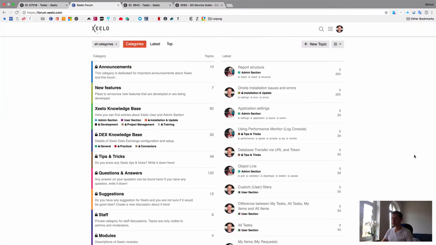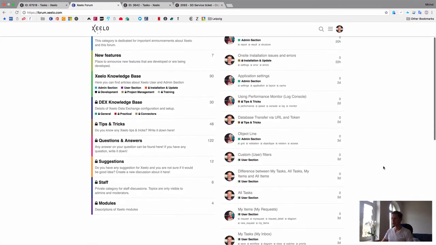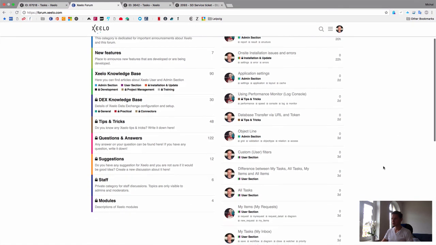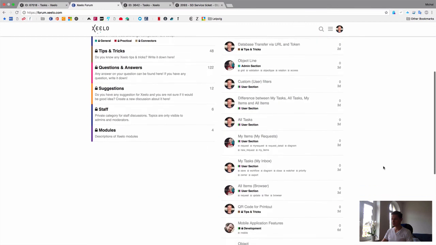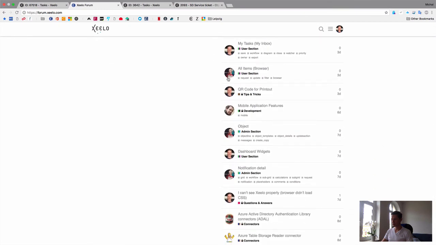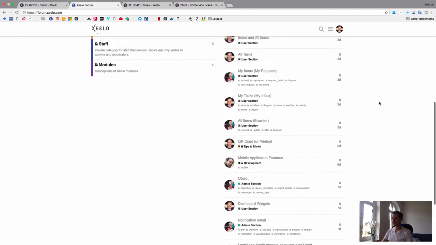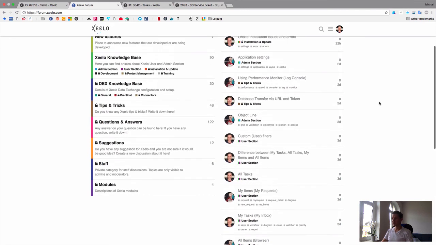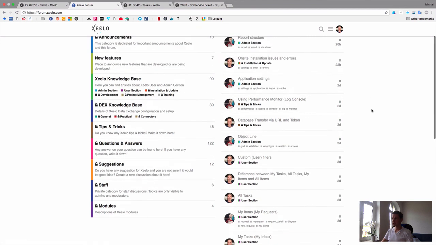Let's take a look here into the forum. We have a few new articles, like QR code for printing. Then we have, from the last session, database transfer via URL and token.